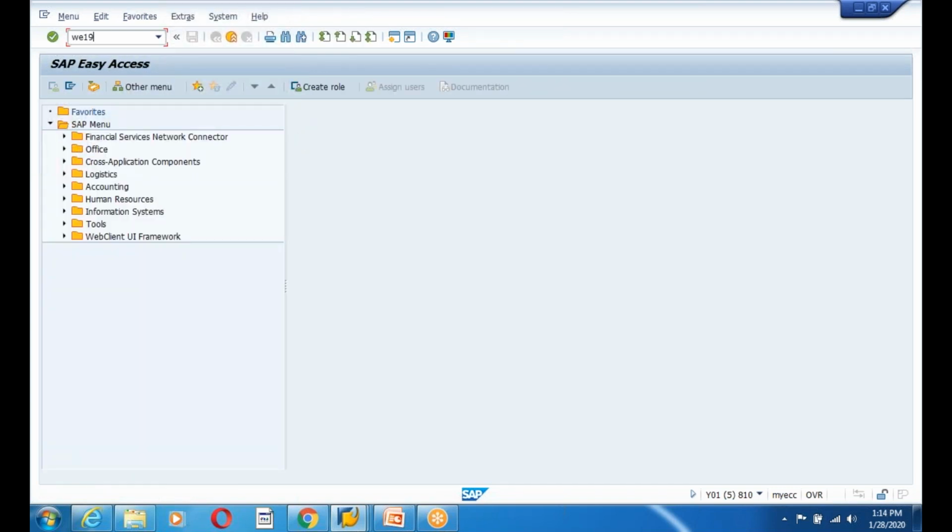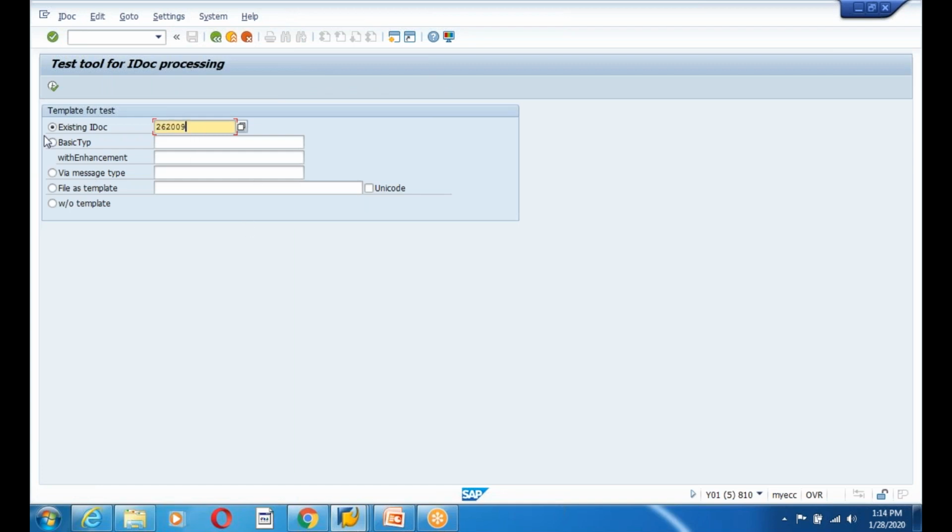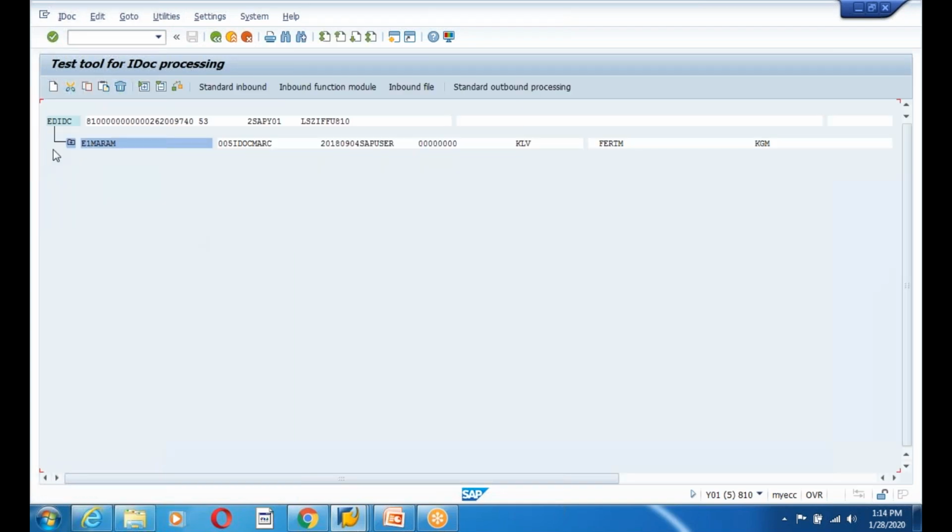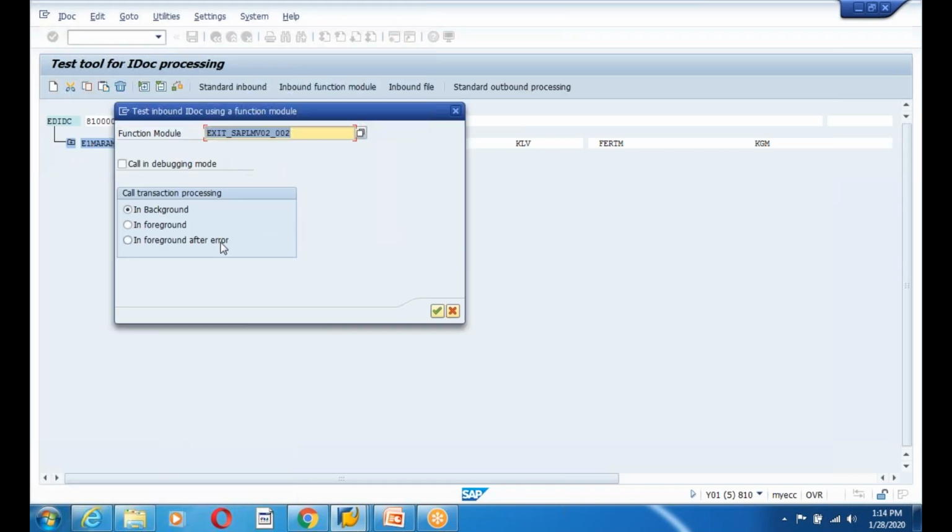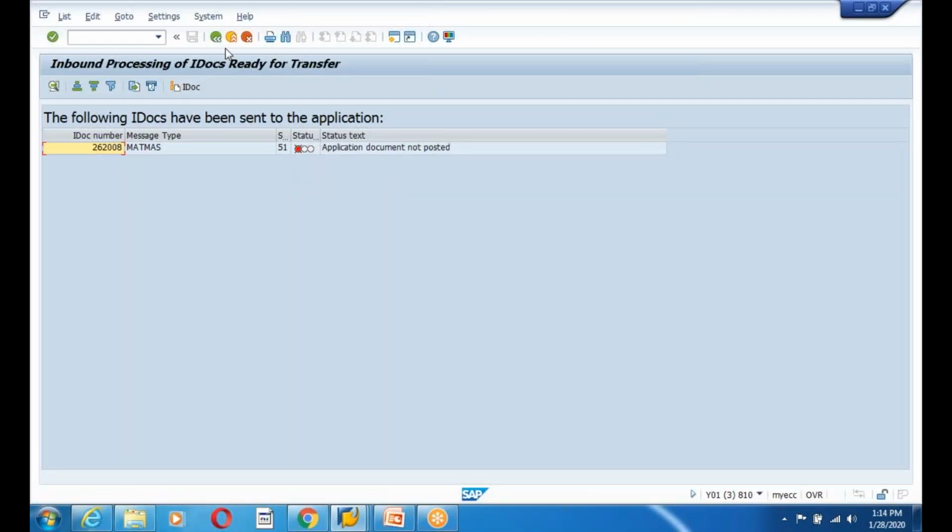So now I come back to WE19. Okay. Now I am going to execute this, so go to the inbound function module. So the function module for this inbound, what is the function module? Do you know what is the function module for the inbound IDoc?